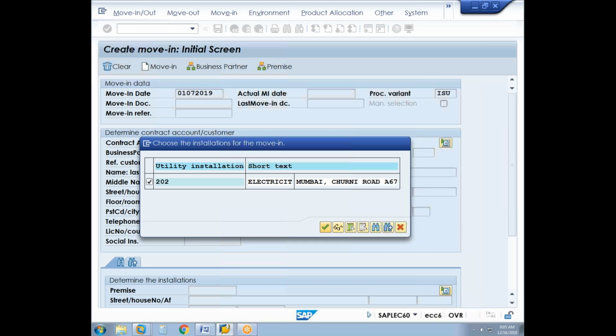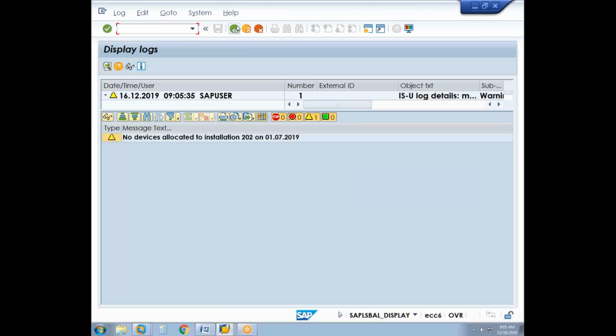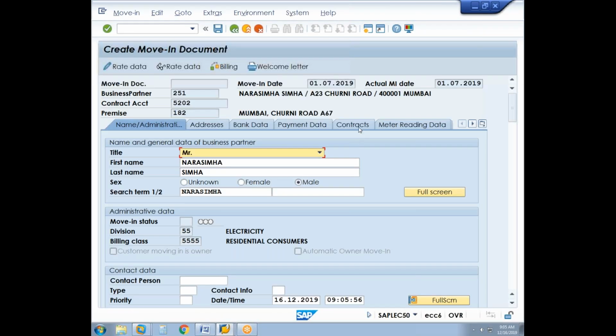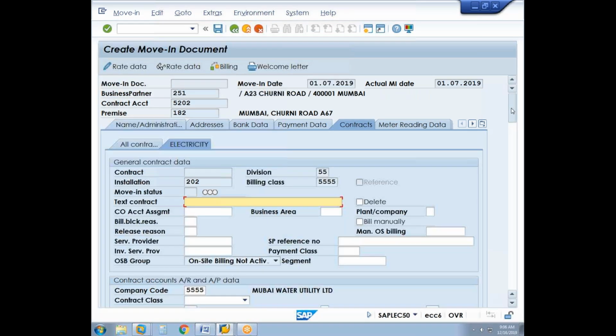Now it doesn't have any device, so it will just indicate this is a non-device installation, like a flat rate billing installation. No device allocated.